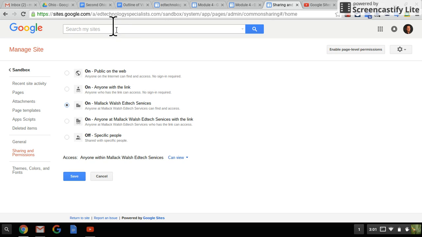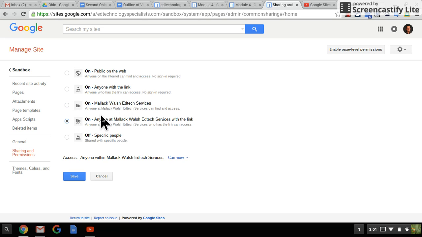They can search for it in the Google Sites app, or they can search for it on any search engine, but they have to be logged into their school account. So parents, for instance, are not going to be able to see your website if this is what you have chosen, unless they're logged into their student's account, or they somehow have a Gmail account associated with your school.